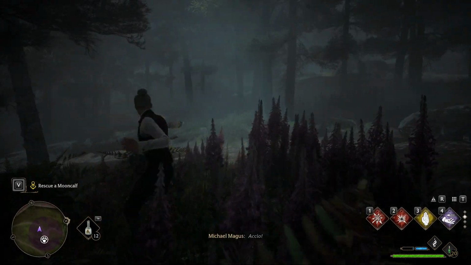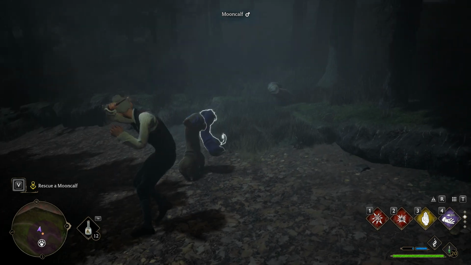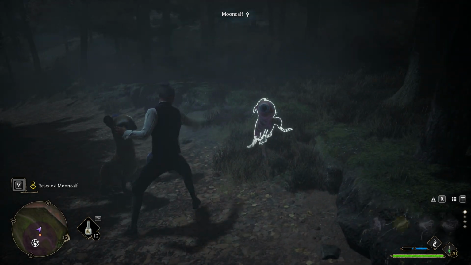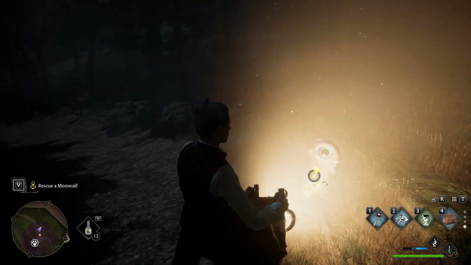Okay, so this is gonna be difficult. Come here, little buddy. Come here, you're okay. Yeah, all of you together. That's great. I'm not gonna freeze you. Arresto momentum. But let's stop right here, okay? Now let me get you. Get in the thick. Oh, you have to press F every time.